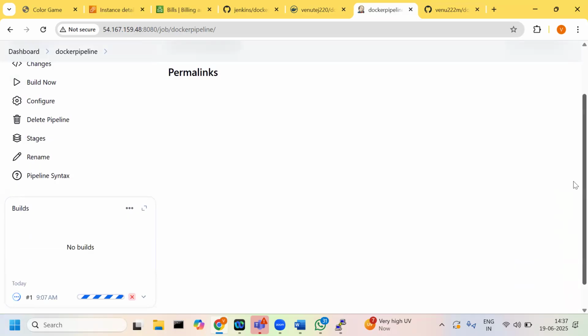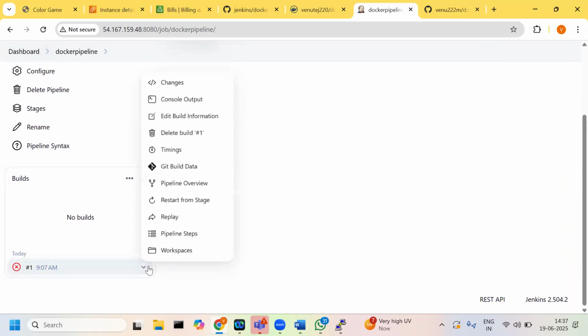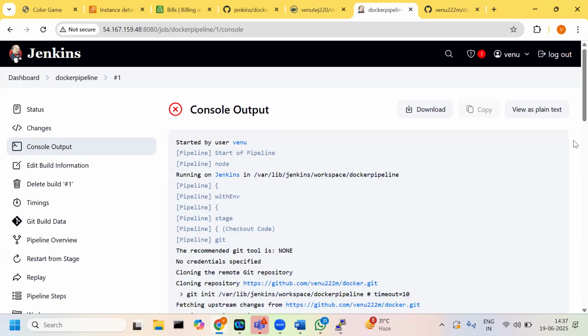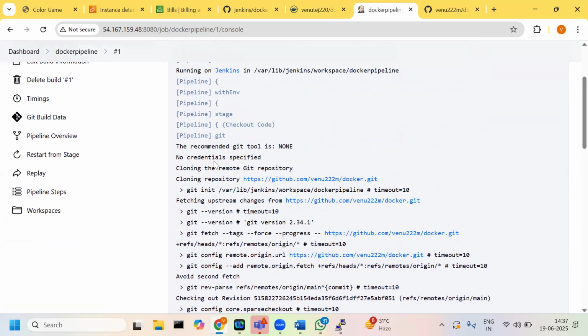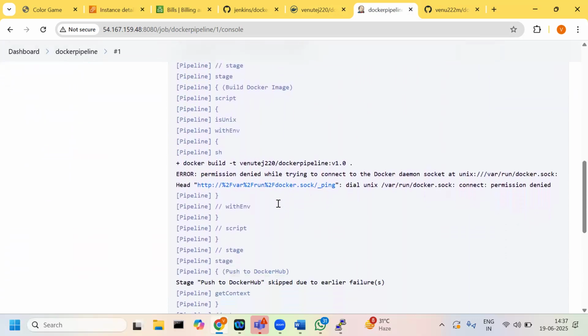I started building. It's going on. Got an error. Let me check. You can see now it is cloning our GitHub, which should be fine, and then we create the images using the Dockerfile. Here, permission denied.